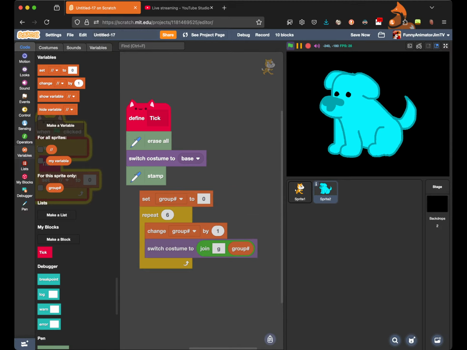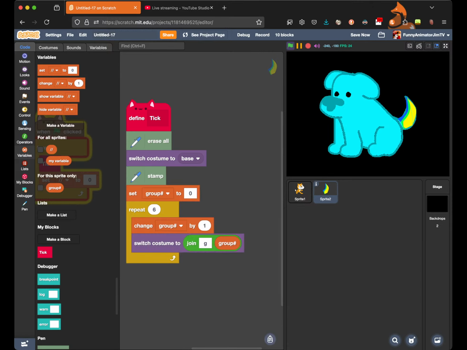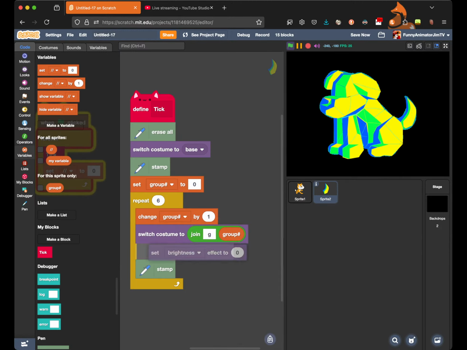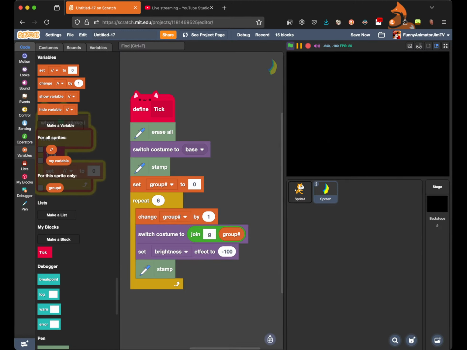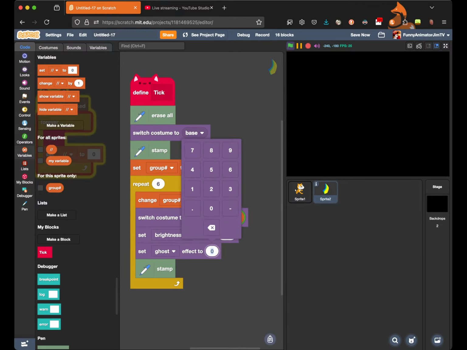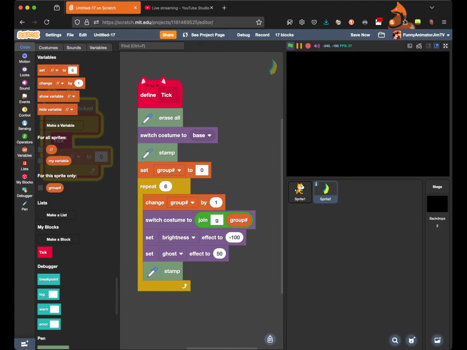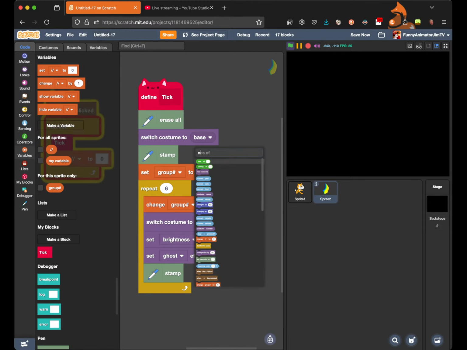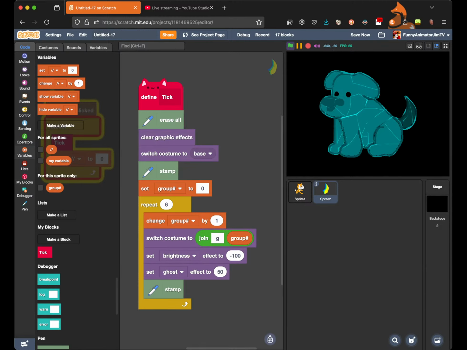Like that. Set brightness to -100. 50. What? Oh, I have to clear graphic effects here. Okay.